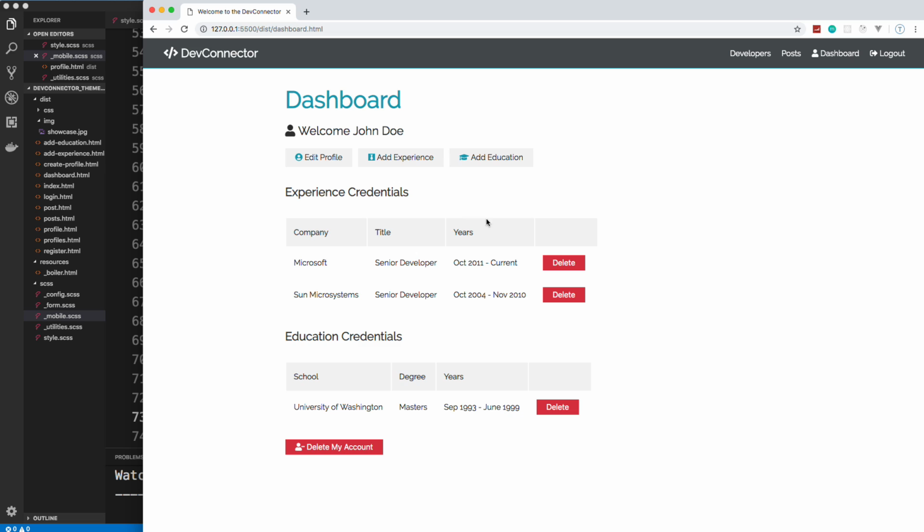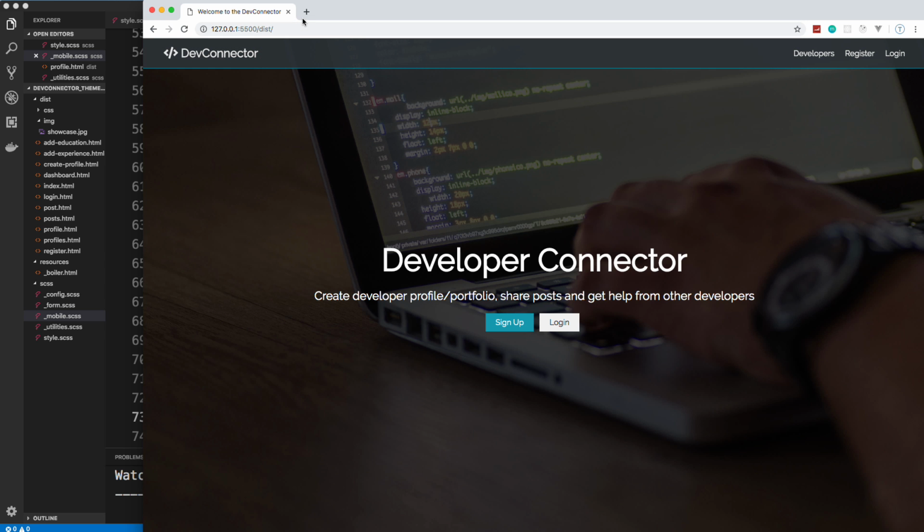We have created a nice little UI. I can't get back to the home page though, so if you want to add a home link or do something with that, you can.